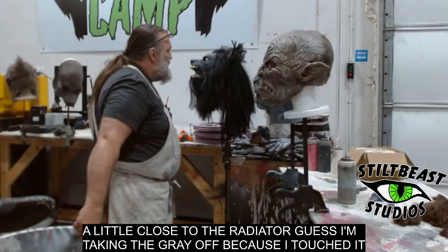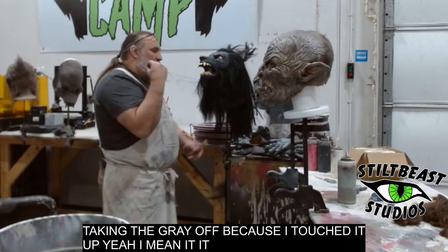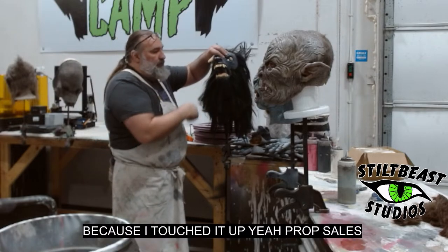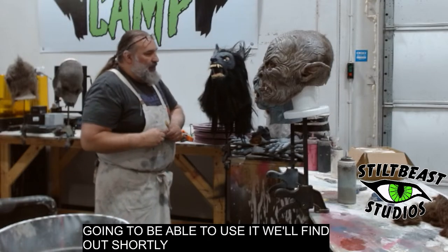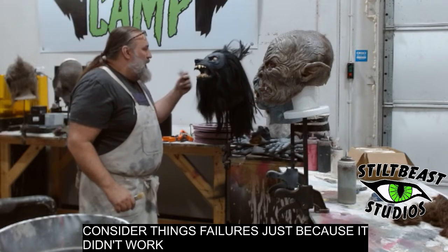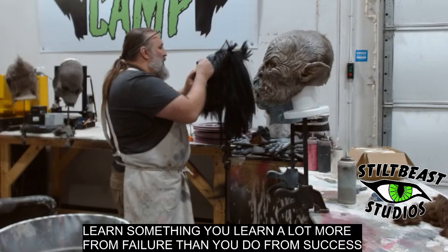Bob Bowie says, failing to light a skeleton on fire. Yeah. I mean, it worked. Yeah, the prop still is useful. I don't know if I'm going to be able to use it. We'll find out shortly. I don't know. I don't really consider things failures just because it didn't work. Like, you learn something. You learn a lot more from failure than you do from success.